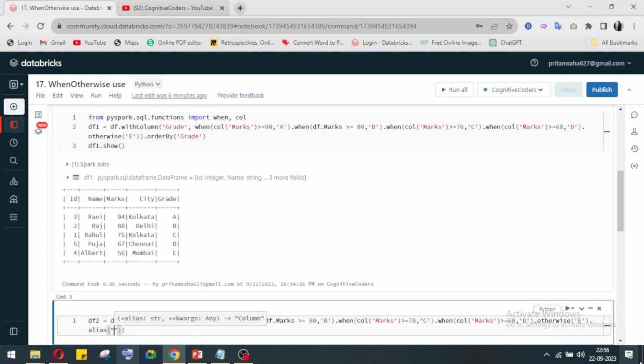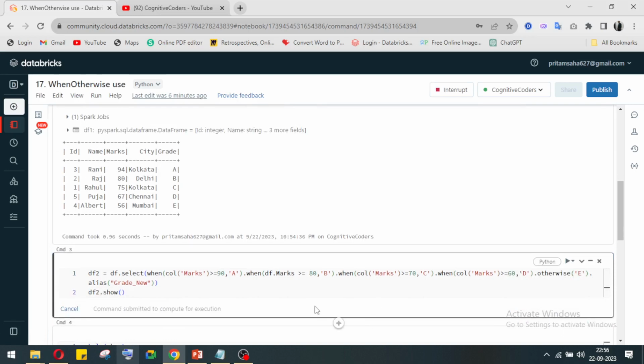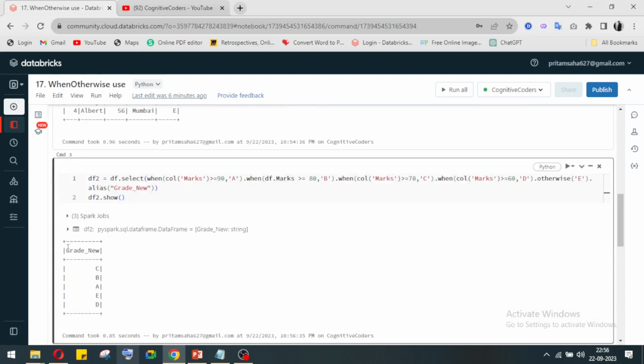You can specify the grade. Now we show with dot show. Just run it. Now you will get only the grade column.